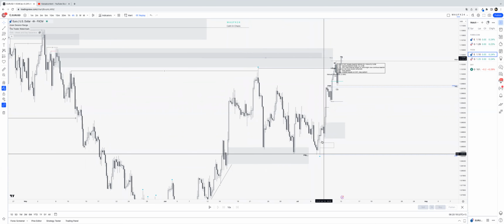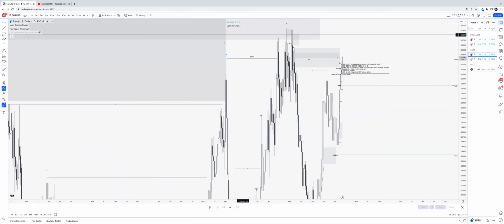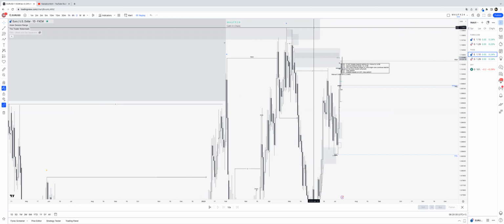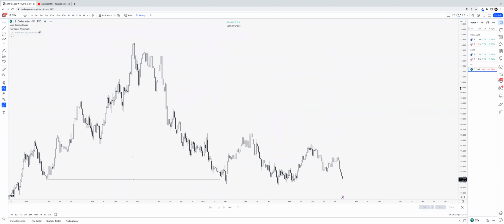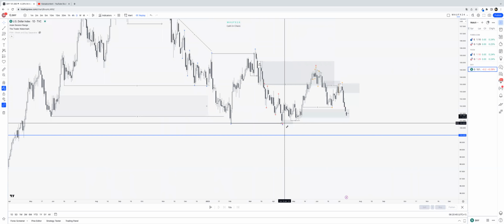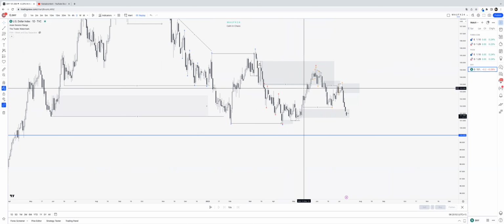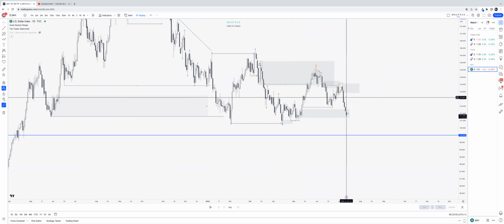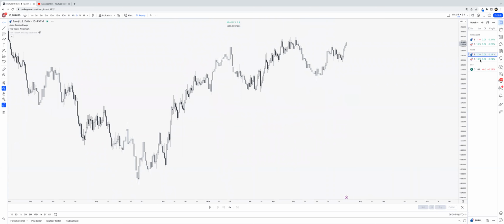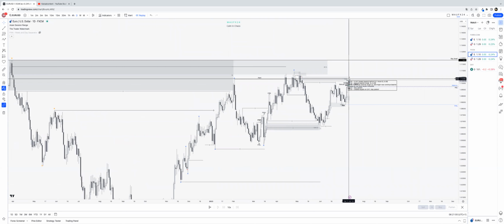Above all highs, we still have this last leg on the light blue range that's still intact. We reacted from the most recent leg to the upside, which indicates to me that we might continue higher and might continue bullish on this dark blue structure, just because we react to the most recent structure instead of completing that range. That would mean that we continue bearish on this dark blue structure and that we invalidate this red structure here. And pretty much the same story here, that we still have that orange structure intact. And for EU, that's this one, of course, from this low to this high.